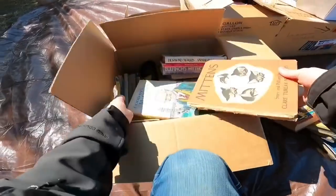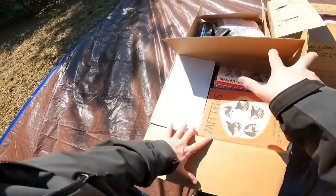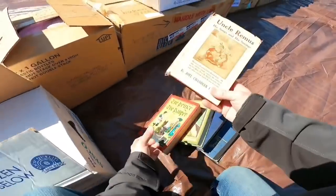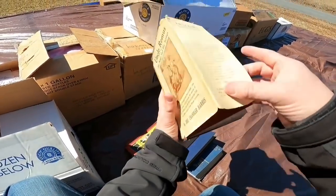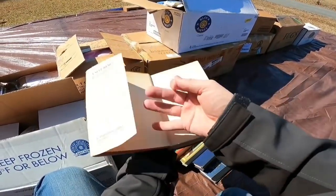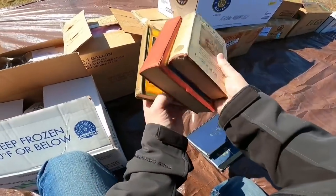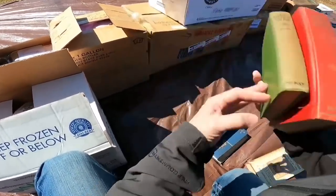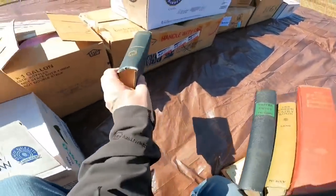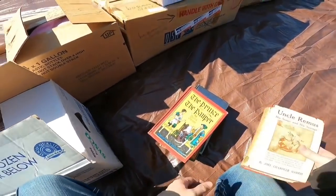I've pulled a few books just out of this one really quick. I probably should go through here with a fine-toothed comb, but there's so much to go through. Check that one out, even with the cover on it - Uncle Ramos. Love it. Maybe Frost. This one's an online seller, but these are the kind of things that sell really good in my antique booth just because people love the dead ground. Although that one's not in great shape, they just love to have those books hanging around.